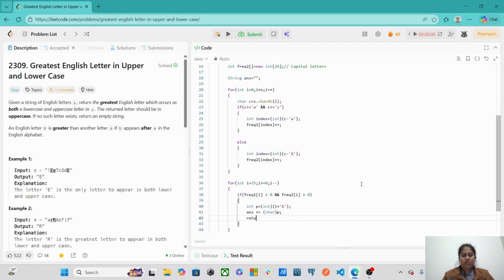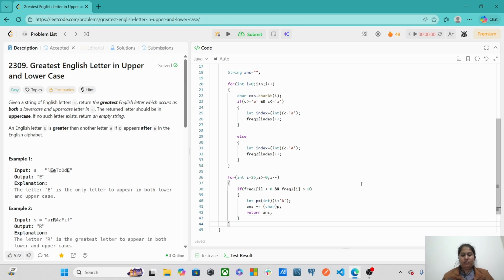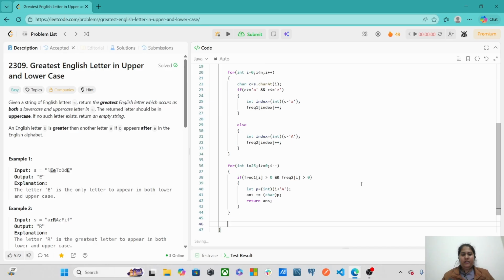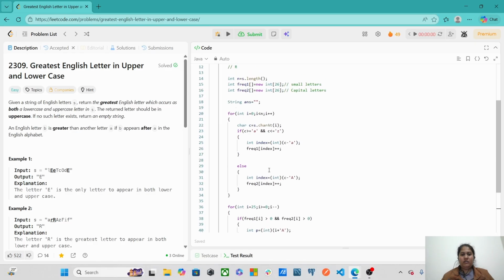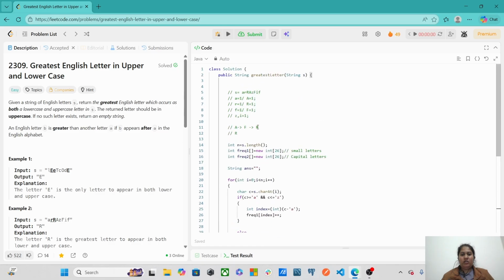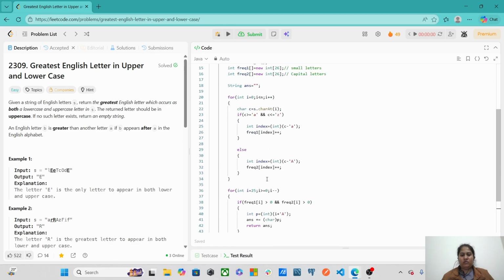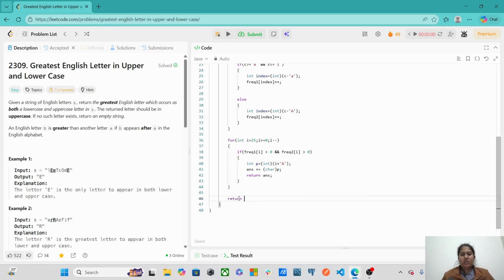Here only we'll return our answer, so that it doesn't create any confusion and we would not be repeating it again and again. If we repeat it again and again and do not return the answer here, then it would return not only R, it will return R, F, A in the reverse order. Correct? At last, if no special character is present in our string S, it will return from here the answer, and it is the empty string actually.